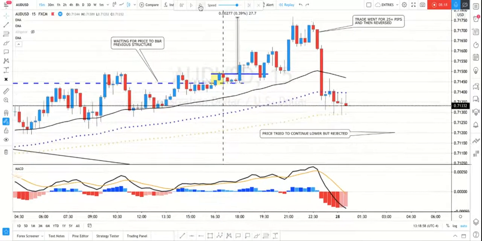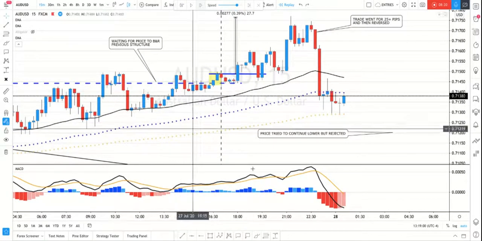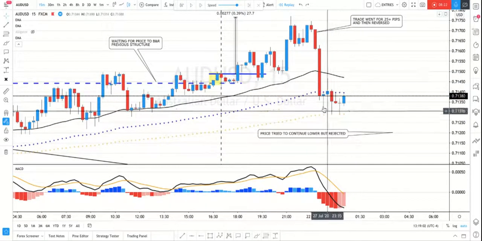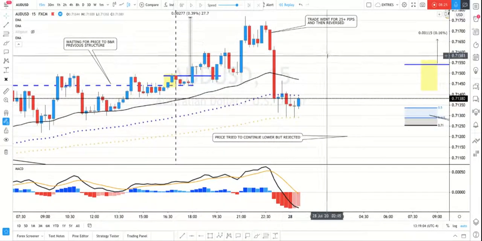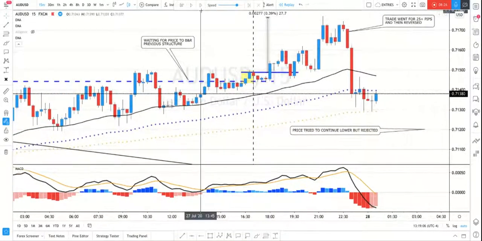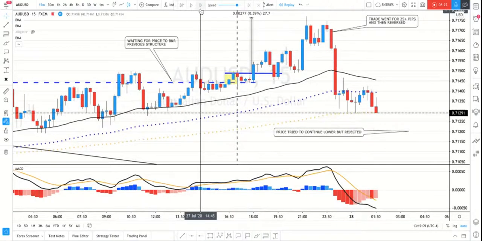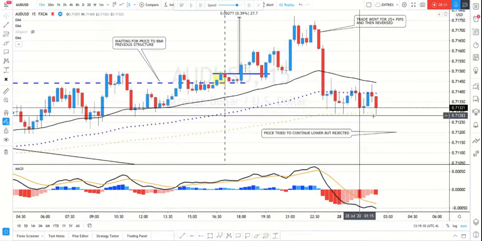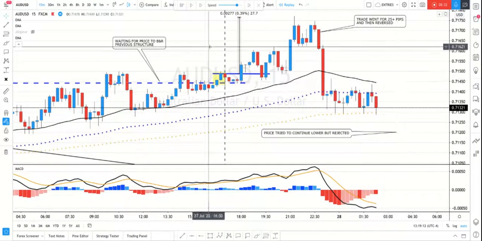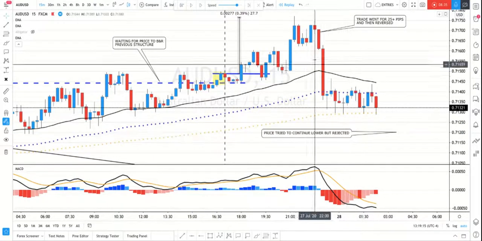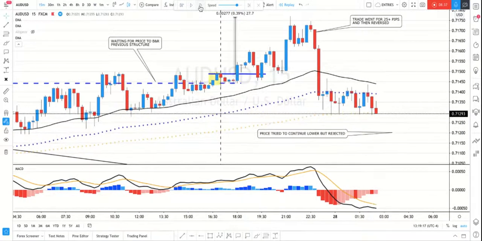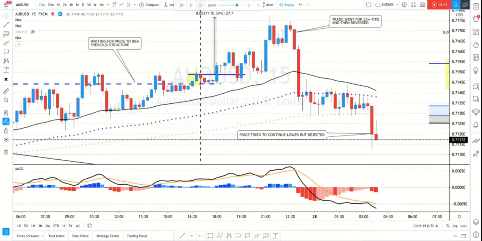So as price is now in a reversal because it's now broken my 50 EMA and it's now playing off of these EMAs, I can expect to wait for it to move. I need it to at least break above my 50 EMA and then close back down again if I want to get in for a sell. Otherwise, the bearish momentum is just moving down. And I'm okay with that.